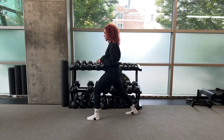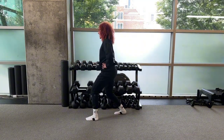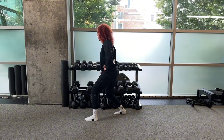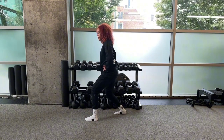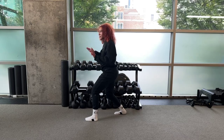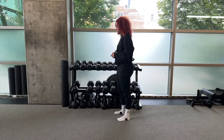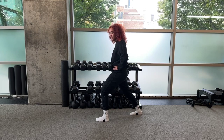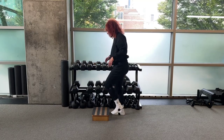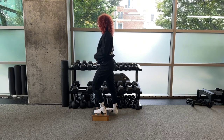There is another calf stretch that works on a deeper calf muscle where you bring your back leg in and drop down like you're going into a kneeling position. Keep that heel flat, and you'll feel more tension or resistance closer to the heel in the Achilles tendon. Another variation I like is using a step or a wall where you can let yourself hang off and feel a greater range of motion through the stretch.